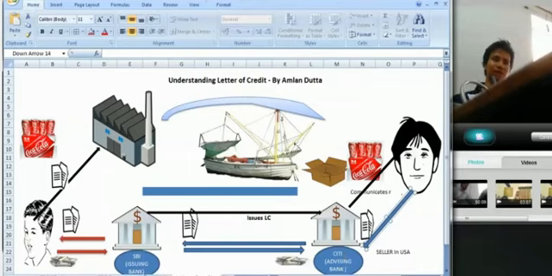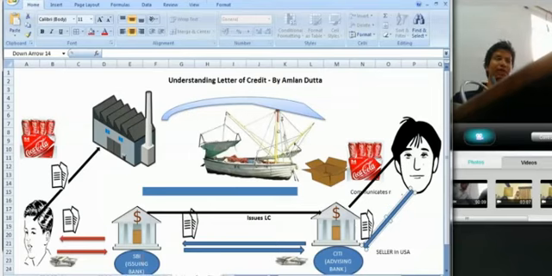Otherwise, it tells the seller that, hey, look, one of the documents is missing. You didn't attach a test certificate. Okay, you need to give that. So Coke immediately goes ahead and brings that document as well and then gives it to Citibank. Citibank then sends it to SBI. If SBI is convinced that, well, hey, everything is perfect, the country of origin is good, everything is good, it immediately releases the payment.